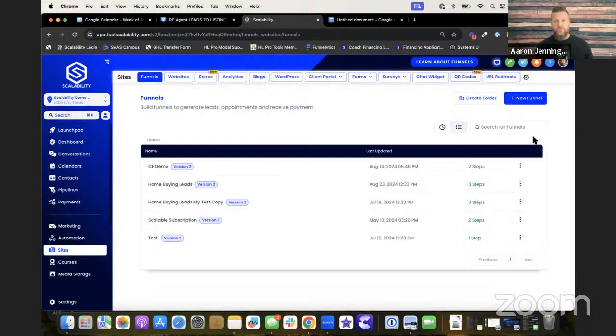We call it scalability because we want you to actually get to the point where you've got 100 calls a week. And when you have 100 calls a week, you need to make sure your process will allow you to handle 100 calls a week, right? So you can get information, John, and then you could pull it up 5 minutes before their call, or you could pull it up on their call and say, hey, let me look at your thing real quick. Or you could do it a whole head of time and put together a full presentation and then show up. It's whichever is going to be comfortable for you. So I just wanted to touch on that before we move to this.